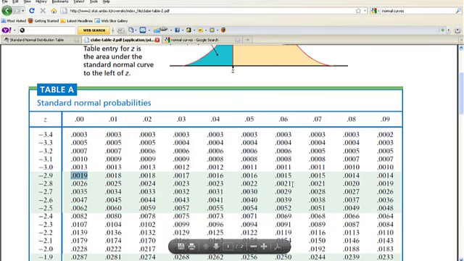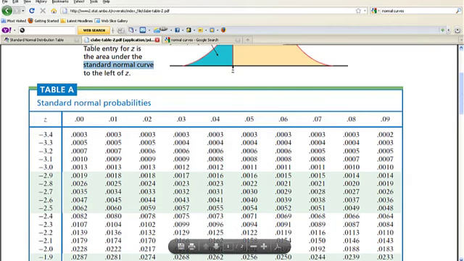Okay? Now, I know I'm going to repeat myself a lot on this, so just bear with me. What this really means is we have a probability of 0.0019, on the standard normal curve, of getting a value below negative 2.9 standard deviations away from the mean on the left-hand side.